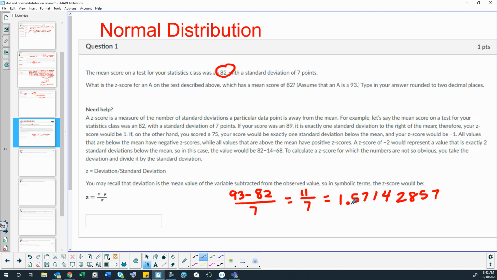enough. When I first wrote this quiz, I set it up so that if you answered 1 decimal, you got it wrong, but if you did more than 1 decimal, like 2 decimals, you got it right. So I think I've adjusted that so it shouldn't matter anymore. But anyway, I have it set to be 1.57, but now I've also adjusted the error margin so that if you type in 1.6, it should still give you the points.